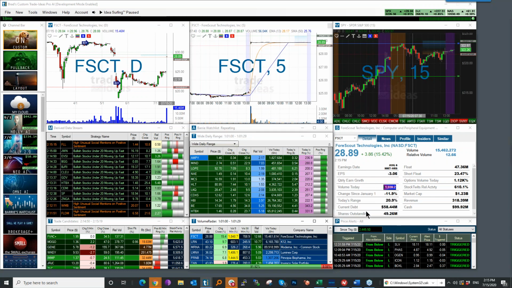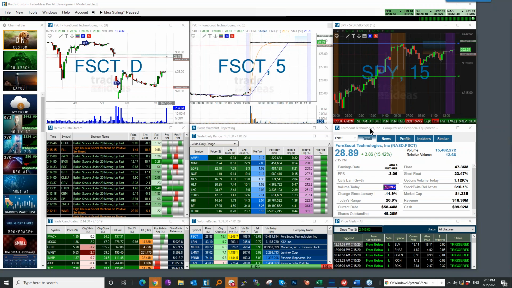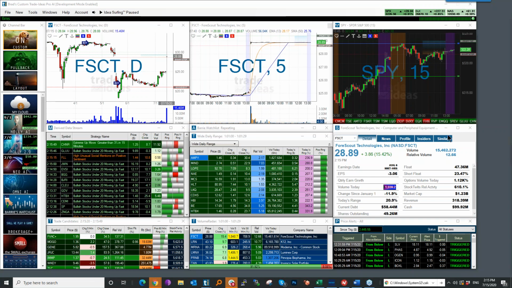My price alert and single stock, I mean, those are my bread and butter windows here. The single stock, and I got to move my GoToMeeting. Single stock is so powerful because I've got these 5 different tabs in it that allow me to really drill down into the stock. The detail tab is fully customizable. Any of the filters that we have in Trade Ideas, you can go ahead and add to the screen right here, so you can get an instant snapshot of any of the data points specific to a particular stock.